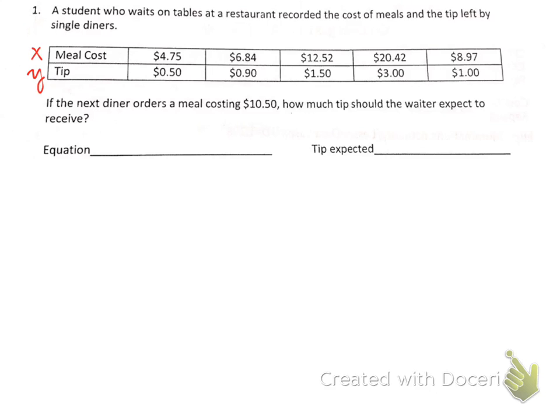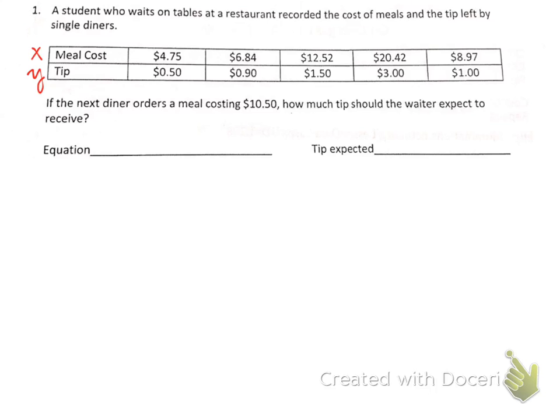Now let's predict what's going to happen with our R value. We're definitely going to have a positive correlation coefficient because we look like we have a positive slope. And that makes sense. The more money you spend at a meal, the more tip you're going to leave, because the standard for that, most people will say, is 15%. So now let's do our line of best fit.